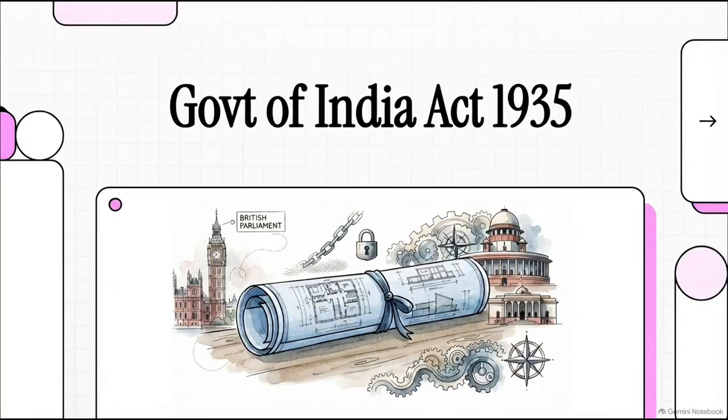All right, let's dive right into this explainer. Today, we're unpacking one of the most important topics in modern Indian history, the Government of India Act of 1935. It's basically the absolute cornerstone, a massive, sweeping piece of legislation from the British Parliament. It literally laid the structural foundations for the modern Indian state, but at the exact same time, it tightened the leash on actual freedom. So let's unpack this fascinating paradox together.